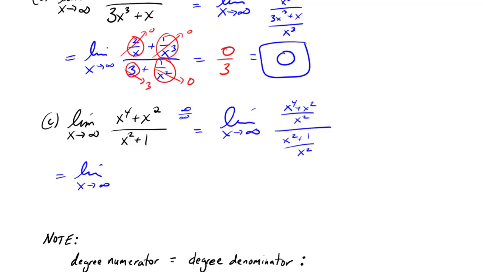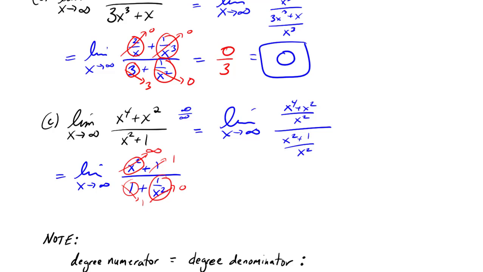All right, and so simplifying the numerator, I would get x to the fourth over x squared is x squared plus 1 over 1 plus 1 over x squared. Okay, so let's now take this all to infinity. But notice x squared, as I go off to infinity, this is still going to go to infinity because it's still just x squared. 1 will go off to 1, 1 will go off to 1, and 1 over x squared will go off to 0.